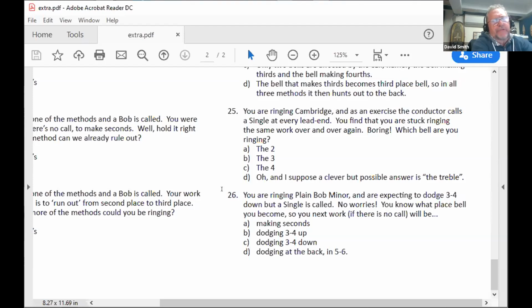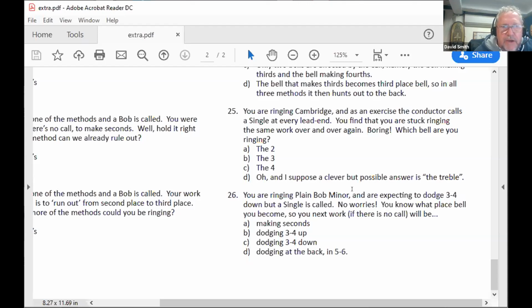And you remember when we discussed plain bob right at the beginning, the difficulty about a bob or a single or any call is, you know what you're expecting to do. As a result of the single or the bob, you do something else. And then the tricky bit is, what am I going to do next lead end? So here's the thing we've already mentioned, that at a single, a bell stays in 4th place, but that's the same as a bob. They've done that already. They'd be happy with that. A bell makes 2nds. That's what you do at a plain lead end, so that's not too difficult. It's the bell that's making 3rds that's a bit weird. It's different.